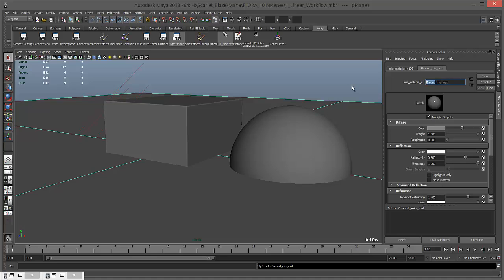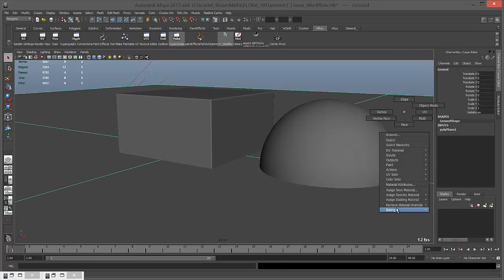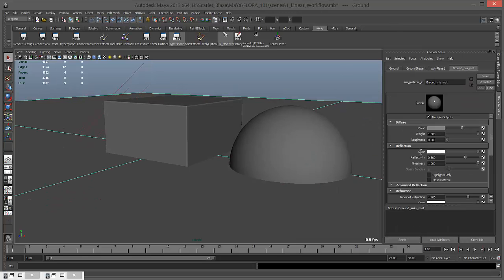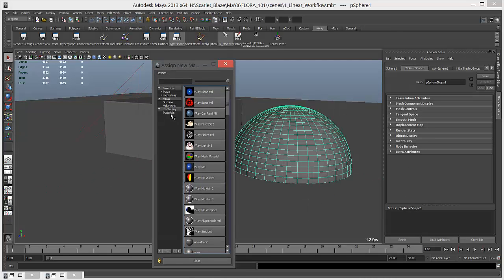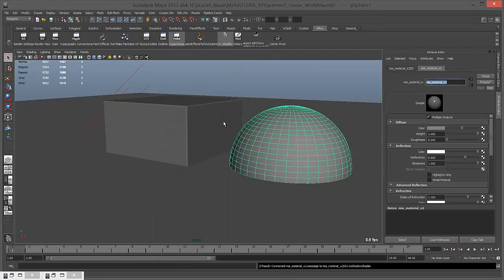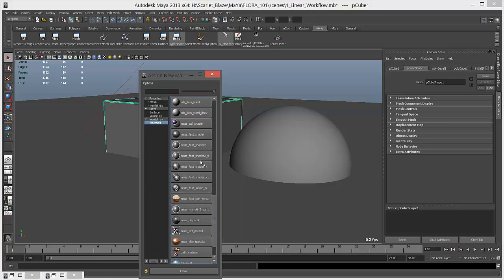Make sure there is a name to your object and your materials. And material attributes. Okay, I'm gonna do the same to this. So materials, find MIA, apply. So sphere, MIA, matte, and assign new material, MIA, and where is it?